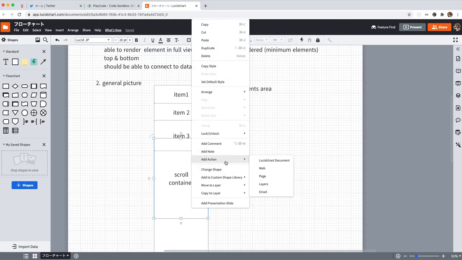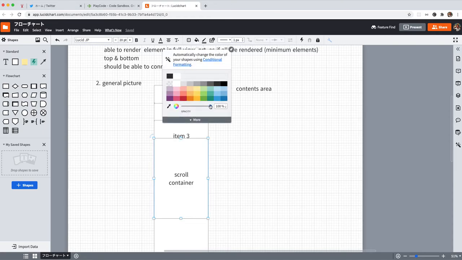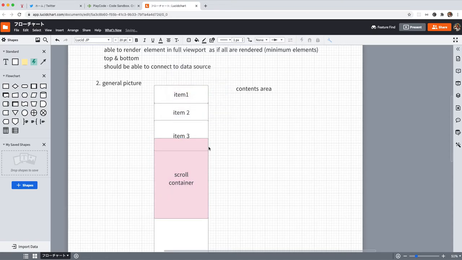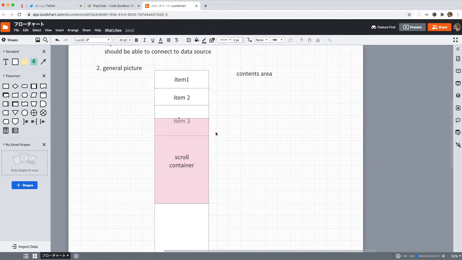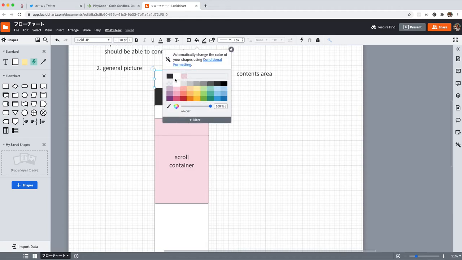I move this to the front with some opacity, so it actually covers half of item 3. If we meet a case like this, I think we should remove the DOM nodes of item 2. I'll give it a black color. Remove it.